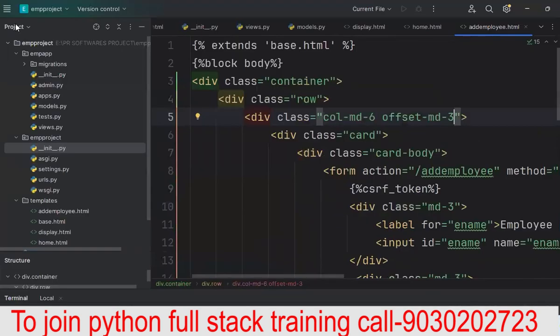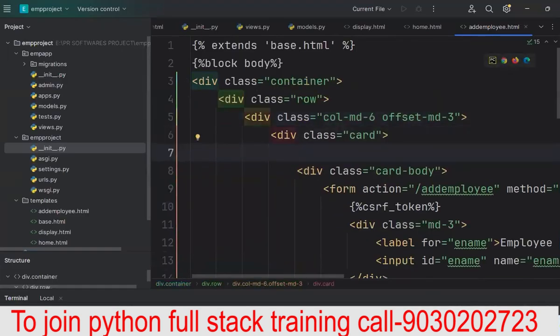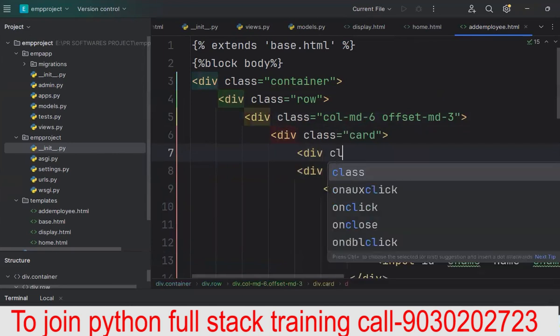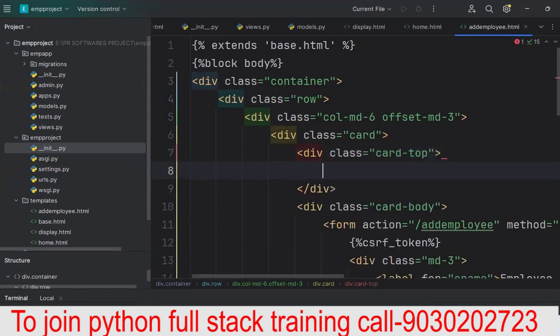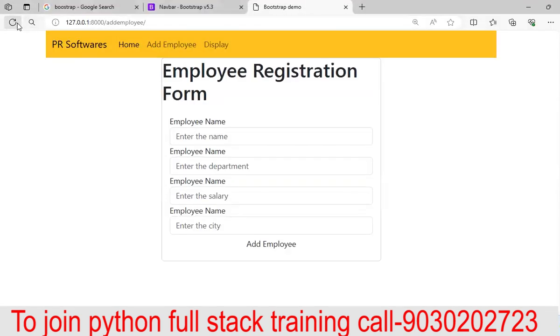Sir, I want to give one title on the top, like card body is there. I'm writing here one more div class card-top. I will write better, and there I will write h1, employee registration form. Save, refresh. So we are getting the employee registration form.